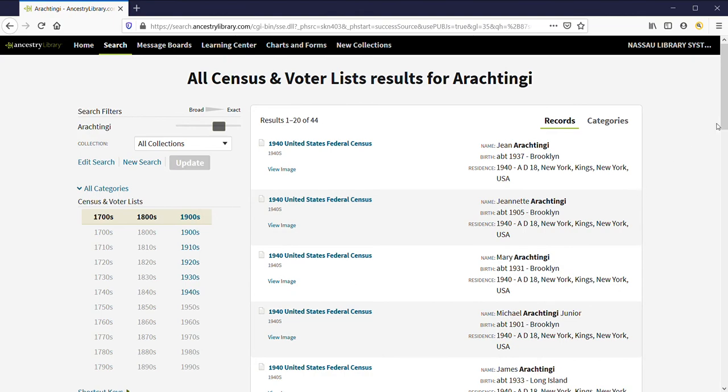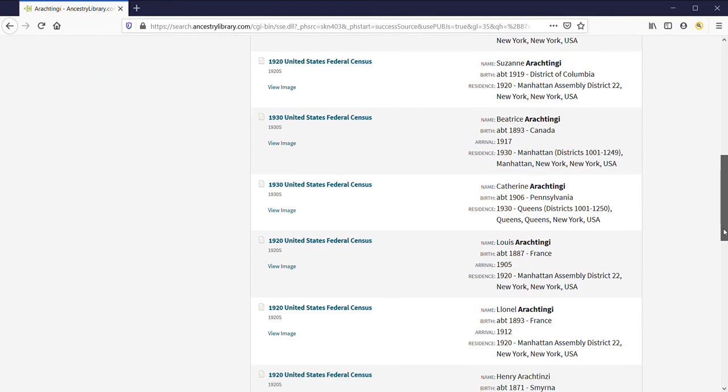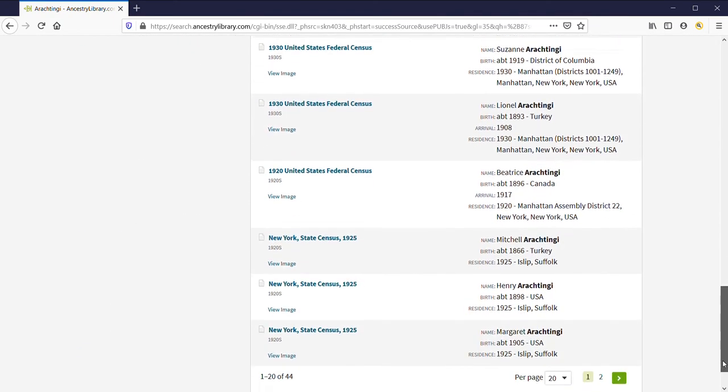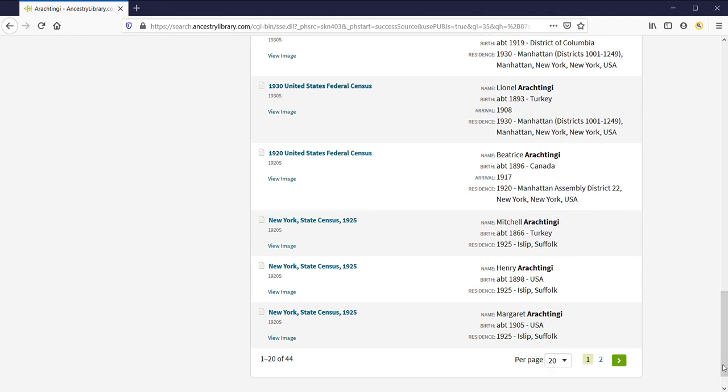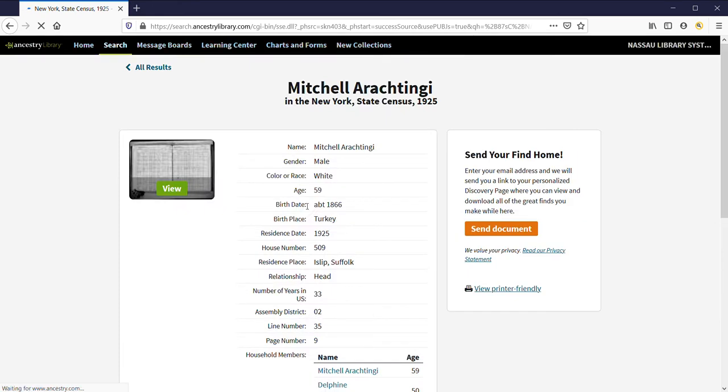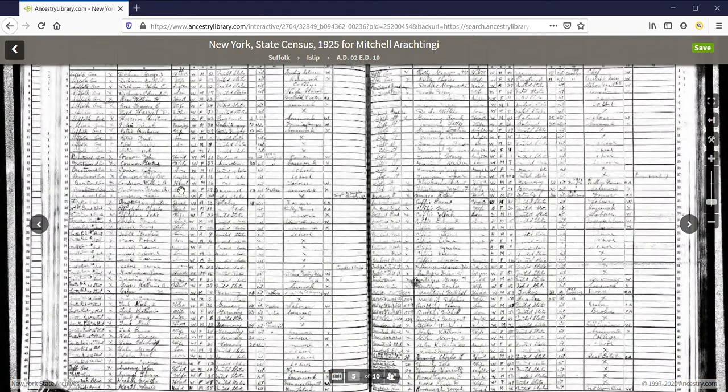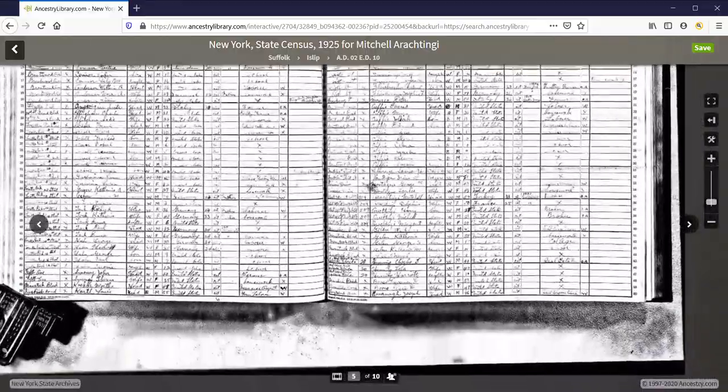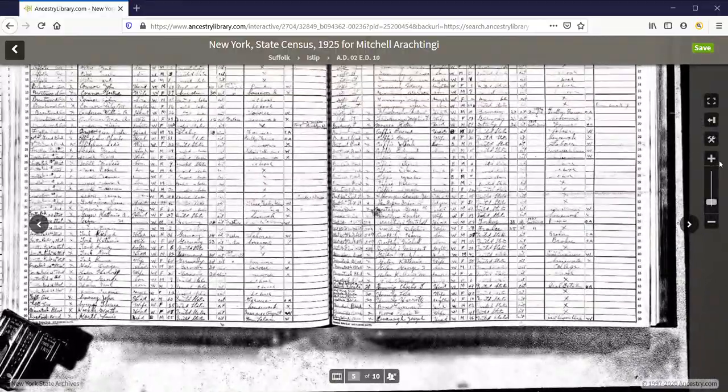When we scroll down, we can also find New York State census records. We can click on this one for my grandfather. In 1925, he was living in the town of Islip, but you can see that there are no highlighted results as there were in the federal census records.